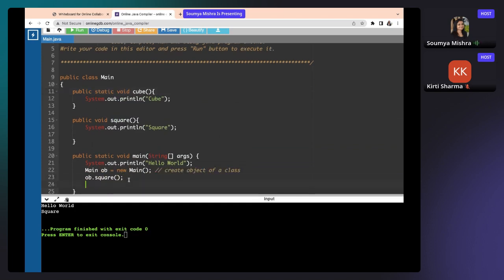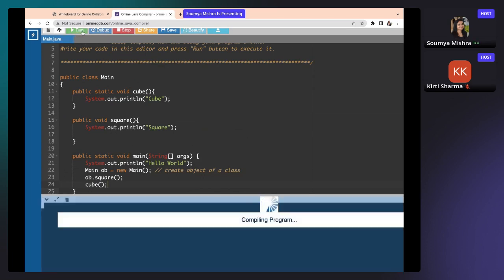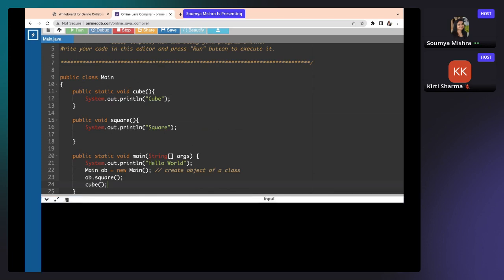And see how will I access this method? I will just write cube. Now let me run this. See, I got hello world, then square was called, and then cube was called. All of you please try this.